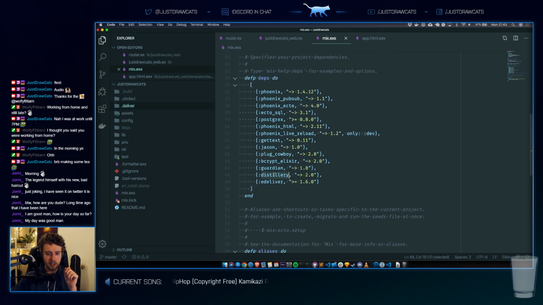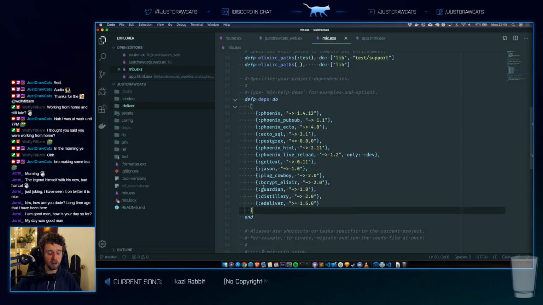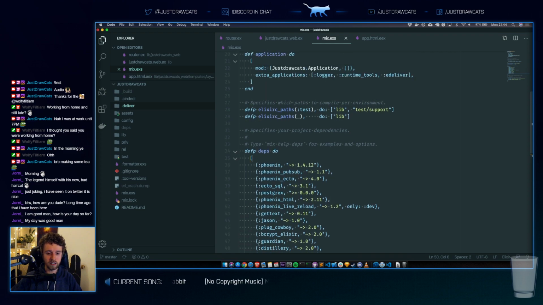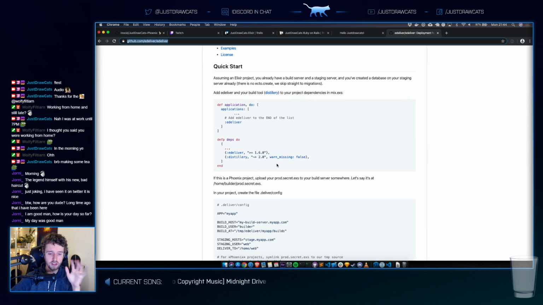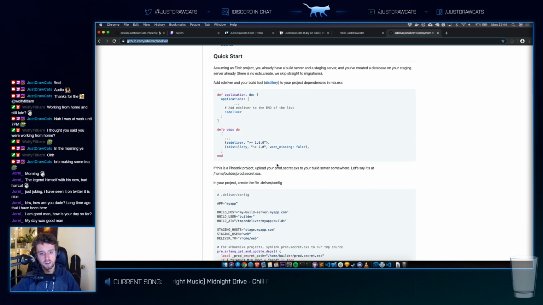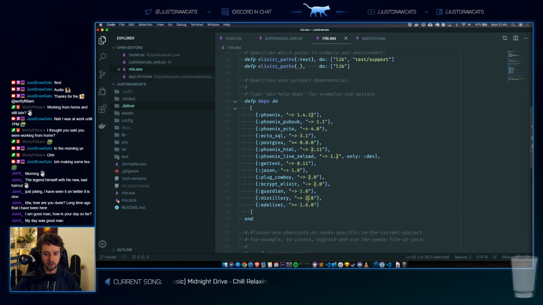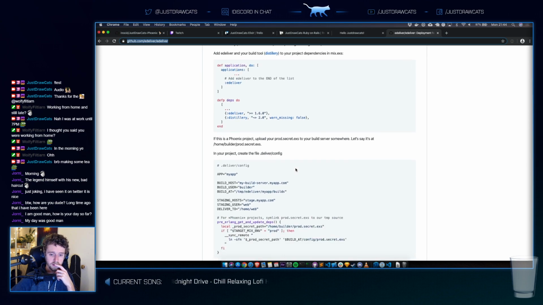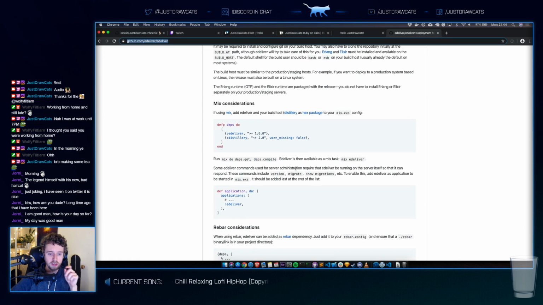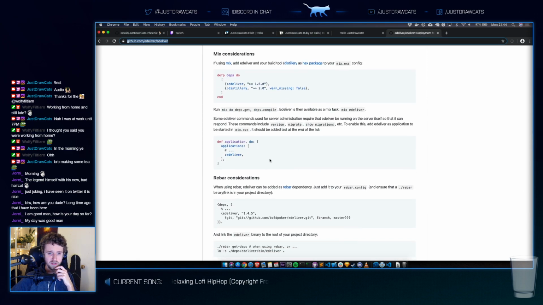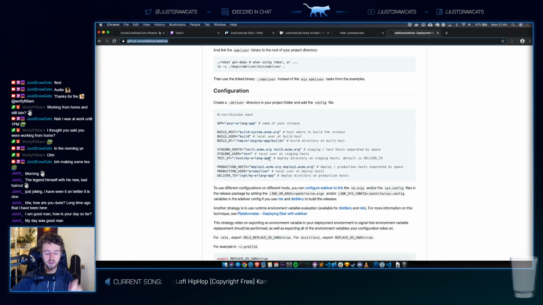But the interesting part is that it uses Distillery to do all the building and versioning, I think. And then it uses Edeliver just to SSH and perform some commands. And I had a hard time getting this working, but I finally got through with it, because the Edeliver documentation is still for Phoenix 1.3, I think. So when I was walking through it, there was a bunch of stuff that didn't really work anymore, or that was different. But so far so good.